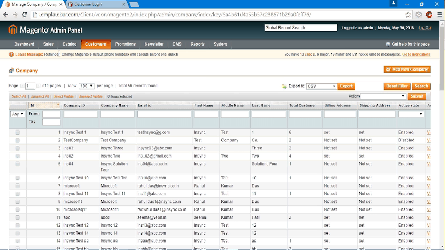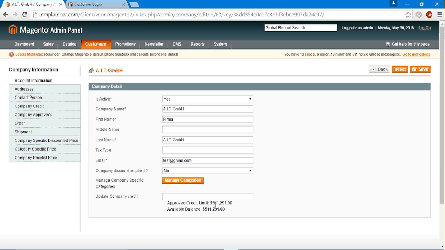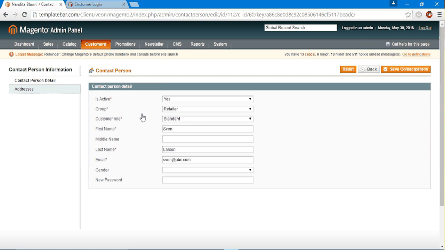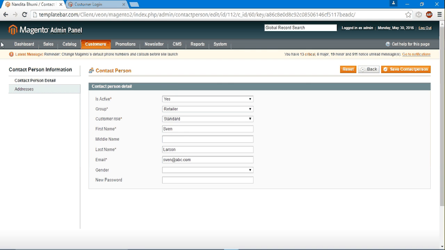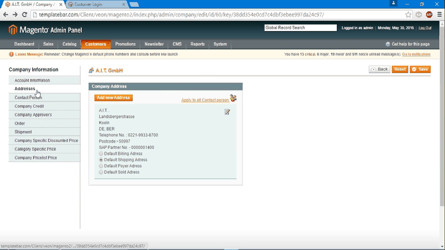Now when we go to the Magento backend, also known as the admin panel, you can see that our customer has been synced successfully. So along with the customer, the credit limit that was approved to this customer had also been synced successfully. Okay. Another thing, there is also a contact person that is attached to this customer. The contact person is Sven Larsen in this case. All the addresses and everything related to this Sven Larsen is also assigned here. Okay, so let me just quickly make all the addresses as default. Okay, so this was synced successfully.